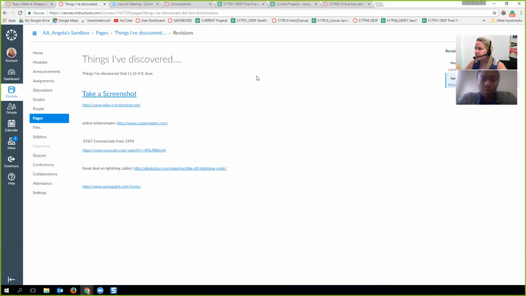And there are Canvas guides on all the different things you can do with groups too. Have you looked at the Canvas guides at all? Not in great detail, but I do have all of that bookmarked. Okay, so that I can go back. It has a great search feature, and so you can just look it up. Sometimes it's more than you need. Any question you have, like how can I do this with groups, you can just type the question in there, and usually somebody else has asked it and answered it. Gotcha.